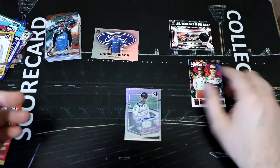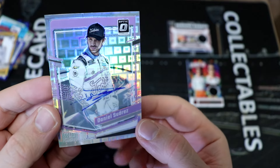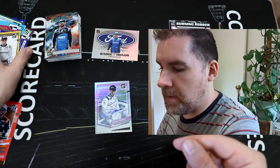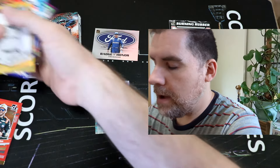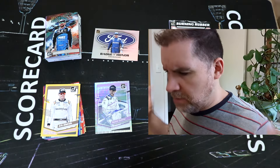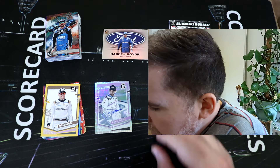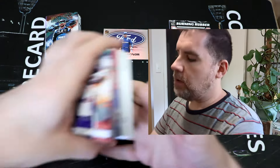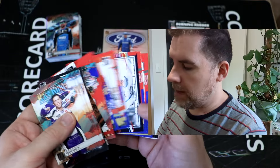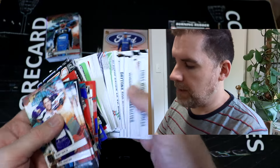Our autograph — we picked up a Daniel Suarez Pandora, four out of 25. That looks so sick, I love the look of this card. We've got a big pile of numbered cards including the Almirola numbered out of 10. We've also got the badge of honor — if it is a case hit or higher that would be awesome, but either way it's a sick looking card and so many awesome cards today. Love the Race Kings design, the retro series, the unleashed, the red and blue parallels — a great upgrade over the gray — burning rubber, all of it. The car cards — fantastic, wonderful photography.